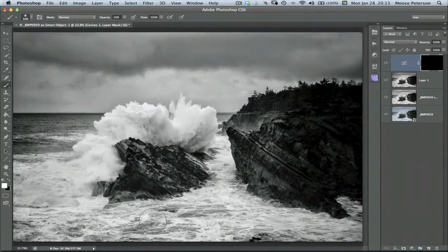Hit B for brush. I'm already at 20% opacity, and I'm going to come down here and paint some darkness down here. You can see the arc. The arc is opposite of what's going on up here. I'm going to bring this down. Even though I've used that vignetting, I want to darken a little bit down so the eye goes to just that one thing, the explosion. That's why it's in the center of the frame, okay? That's it. That's kind of efficient. The finishing, the structure, did its magic on the sky, did the wave, really like the shot. Pretty simple. Of course, keep in mind that we set it up to be simple when we went click.